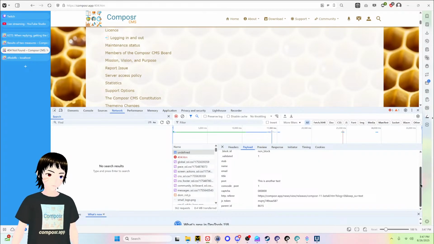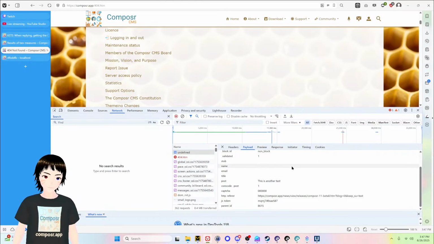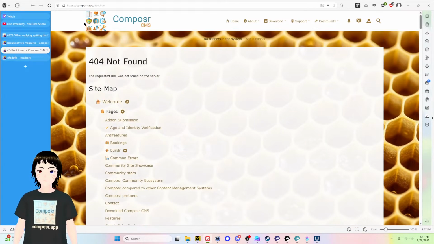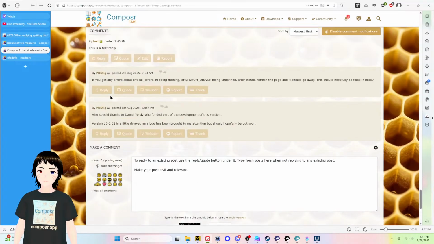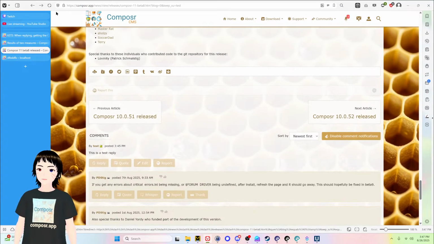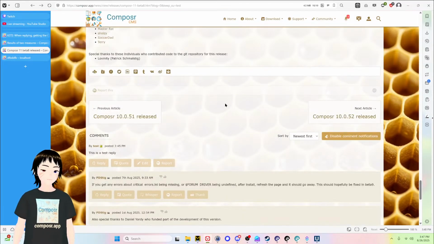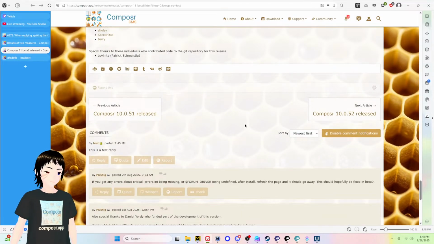Well, that's not gonna work. I need my back button. And not the back button in the browser, but the actual Composr CMS back button, which maintains post variables.